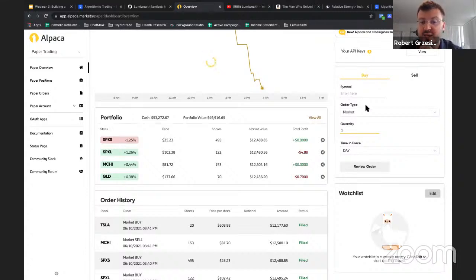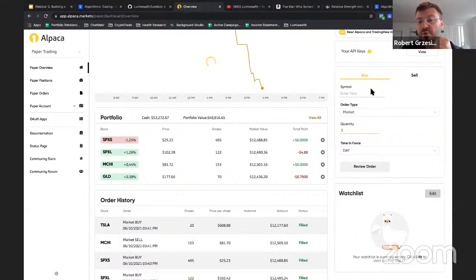Shayla asks, is it possible to link this to Robinhood? No, it is not. Robinhood does not have APIs. They do not allow people to do algorithmic trading at all on their platform. So whether this or anything else, you can't link it. However, you can just open up another broker, for example, through Alpaca. You could use Alpaca, you could use Interactive Brokers, and we're adding in more and more brokers over time. But Robinhood specifically does not allow you to do this sort of thing, right?